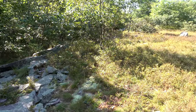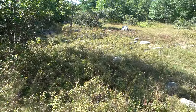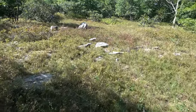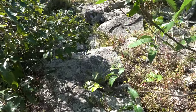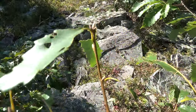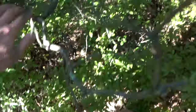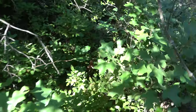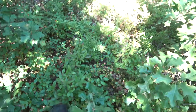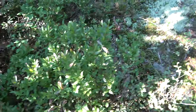So we're coming up on the gestation site now. Like I was saying, there have been pregnant rattlesnakes — gravid rattlesnakes — here all summer. We're going to approach and see what's going on. We're trekking through some waist-high stuff. There's been two timbers hanging out here recently. Last time I stepped a little closer to them than what's comfortable, so I'm trying to give quite a bit of breathing room this time.